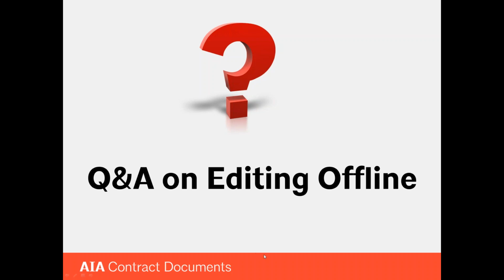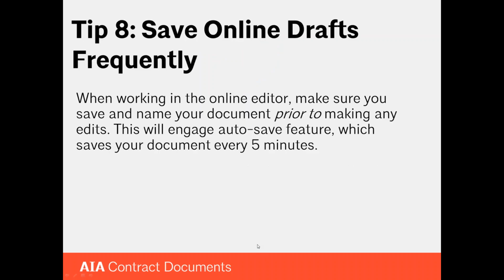I'm going to continue on with a few tips on the online editor, and we're going to come back to additional questions. I know there's a lot, and we're trying to get through as much as we can, but I just want to talk a little bit about the online editor. Again, you should use offline editing in Microsoft Word for your agreements. There are times, like when you're doing a payment application or change order or G-Series form, that you'll want to use the online editor. So again, really use the online editor for those forms.